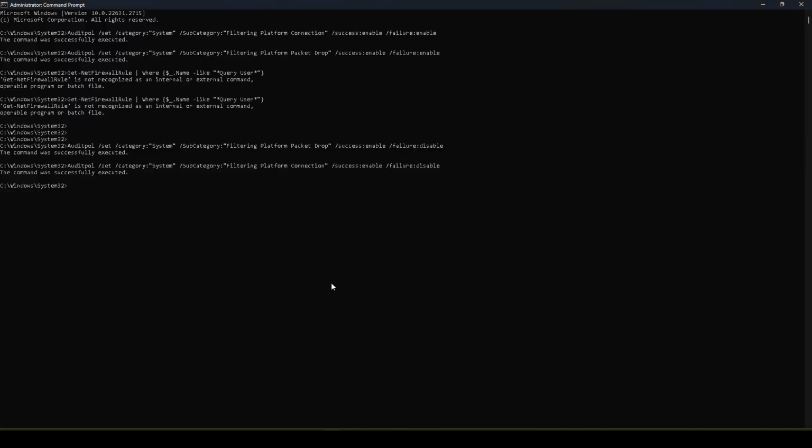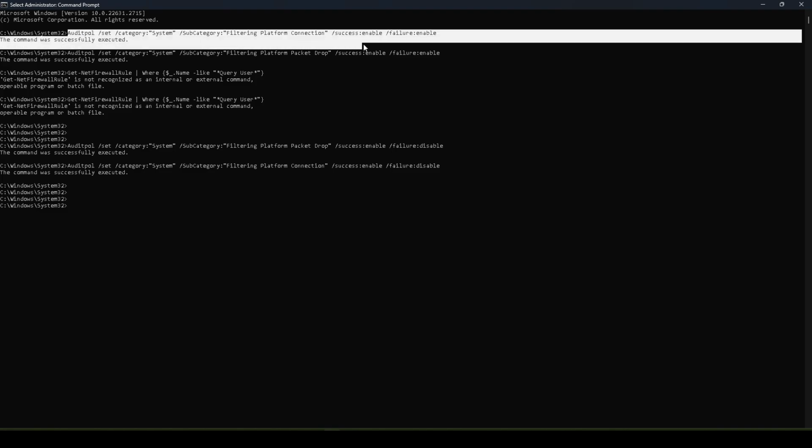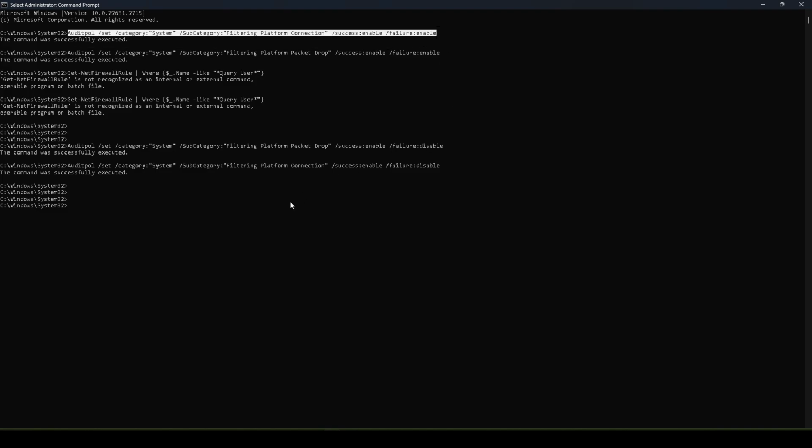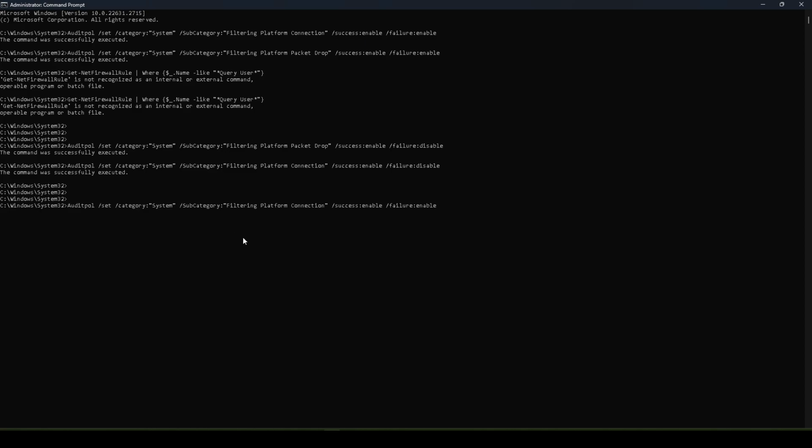I have opened the command prompt in administrative privilege mode. Let me run the command once again to enable the debugging. Two types of debugging I'm enabling here, and I'm gonna tell you what these debugs are. The first debug is basically to capture connection drops.